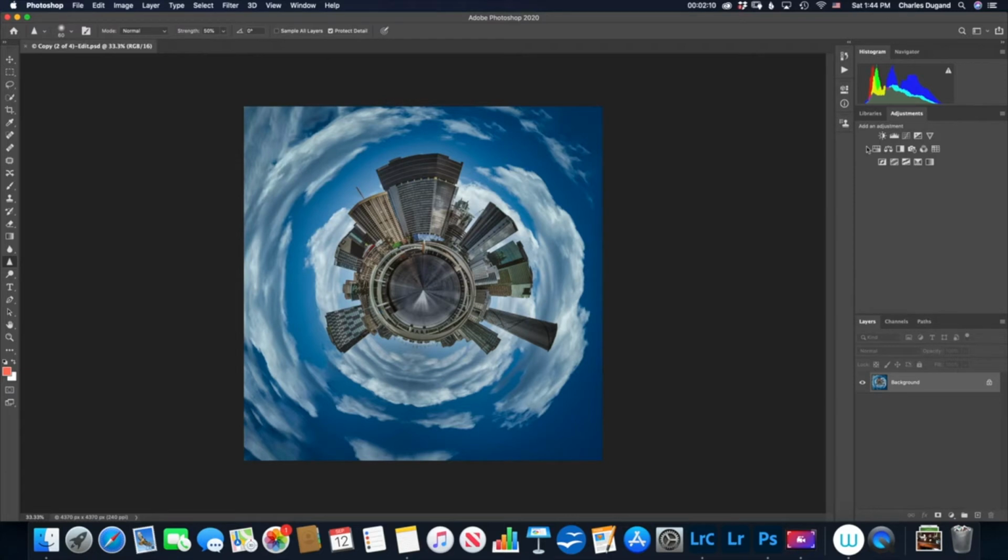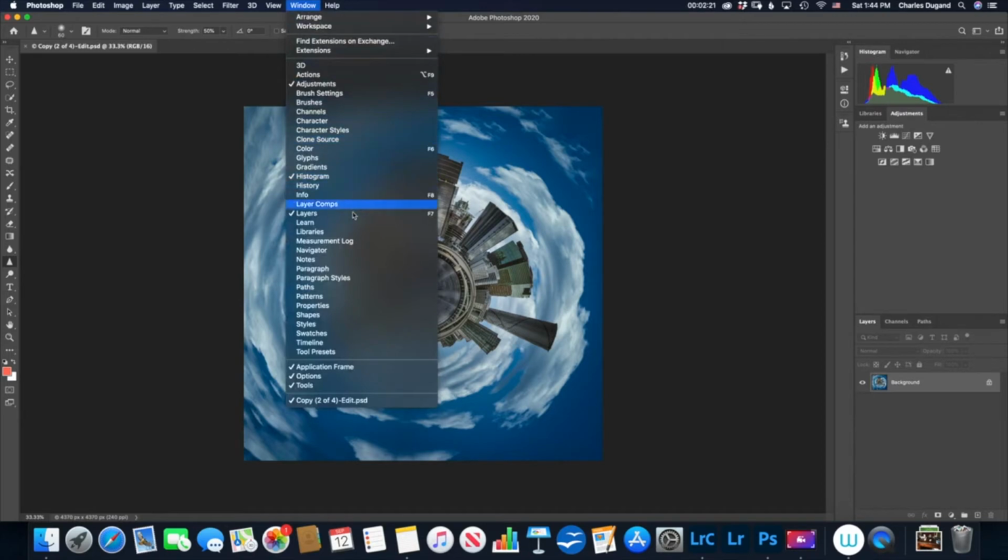And then of course there are tools within here. Now the question you can ask yourself is, do you want all these tools? There are ways of simplifying it. All the tools you see over here can be found under Window and all these sorts of things. So if you want more tools that you don't see over there, you can pick one of these, or you can pick fewer of these. You can unclick them or click them. Whatever you get rid of doesn't mean it's gone forever.